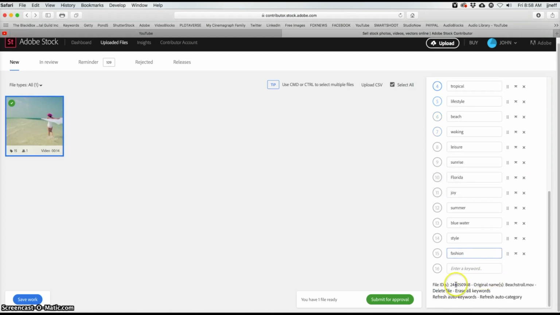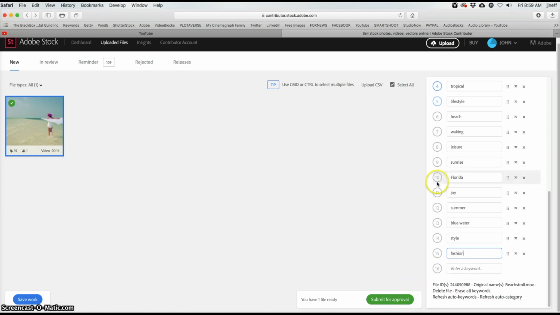Down here, a lot of people miss this. You'll see that this highlights, and you can delete your file right here, and the same goes for photos. You can also erase all your keywords. You can refresh the auto keywords and refresh the auto category. So don't miss this down here.